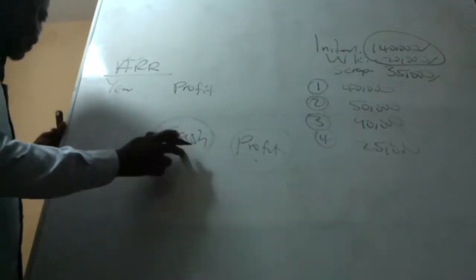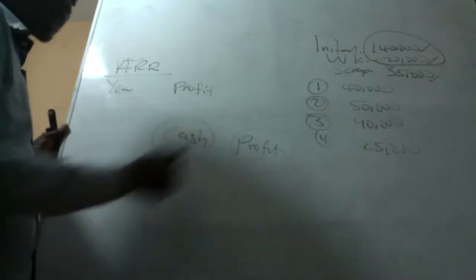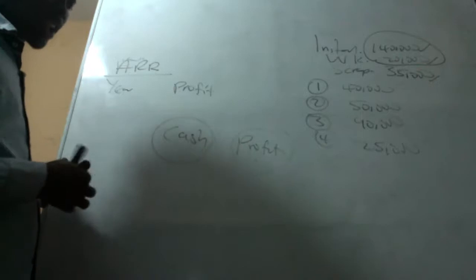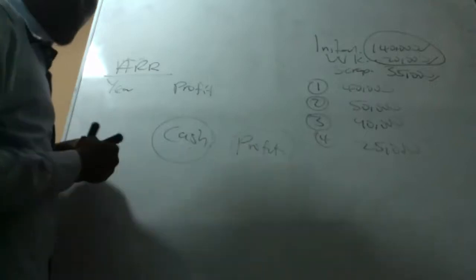Now, what's the difference between profit and cash? We did that under cash flow. If you have cash and you want to get profits, subtract depreciation from cash. It will give you profits. If you have profits and you want cash, add back, because depreciation has been subtracted. You remember the indirect method of cash flow? So that approach should come here.